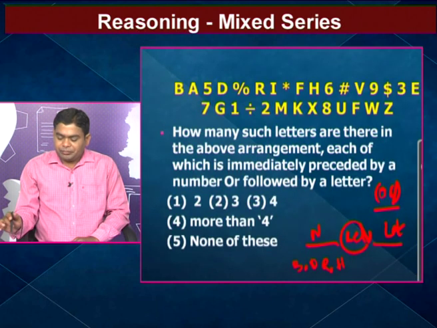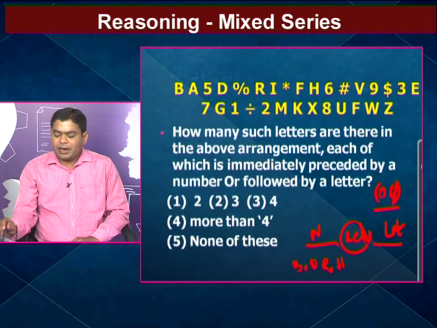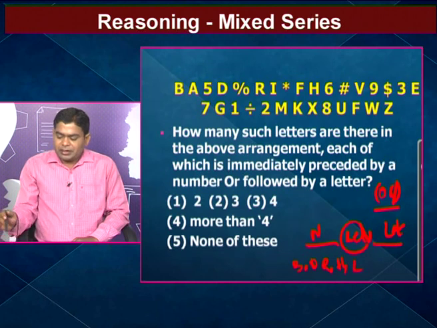That one is H. After that we go to the next letter, that one is V. According to our condition it must be preceded by a number or followed by a letter. Here V is not preceded by a number, so we go to the other side, it must be followed by a letter, but V is not followed by a letter either, that's why we do not count this element. After that we go to the next letter. Here E is there, E is preceded by a number, so it satisfies the condition. That means another letter is counted, that one is E.